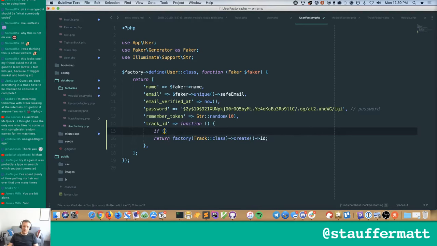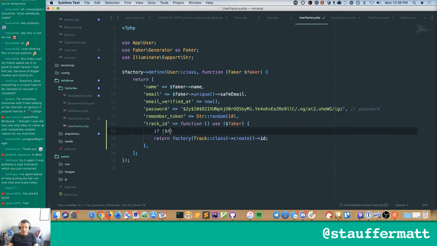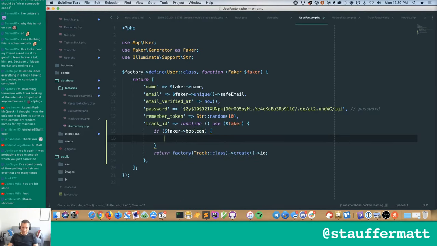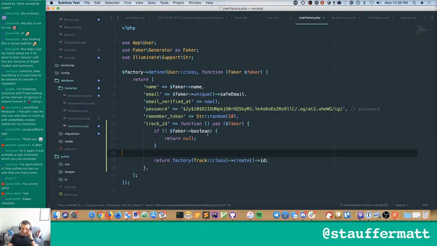So I think I just had this last time. I had written it in PHP, but there was a faker way to do it, so I wanted to use the faker way to do it. I think it was something like faker boolean, something like that. And so sometimes you get a true, and sometimes you get a false. So I think what I would do here is if I get a false, I would return null. Otherwise, I'd generate one. I kind of think that was what we used last time. Faker boolean, Vince Mitchell. Thanks, exactly. So we're just going to try that for this time. So now 50% of the time you're going to get a generated track, 50% of the time you're going to get null. But you can also just set it yourself when you generate this thing.